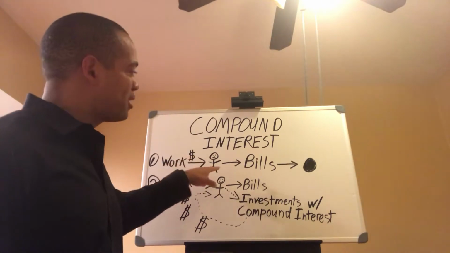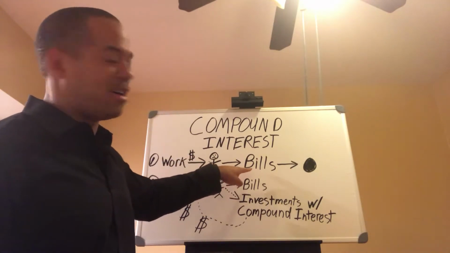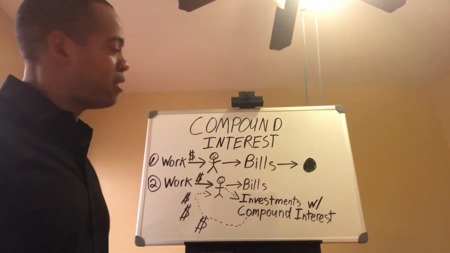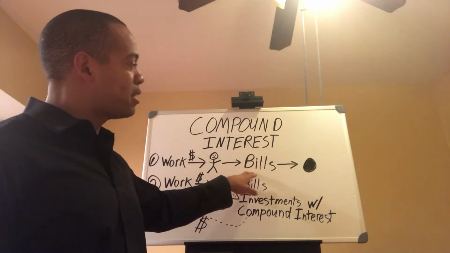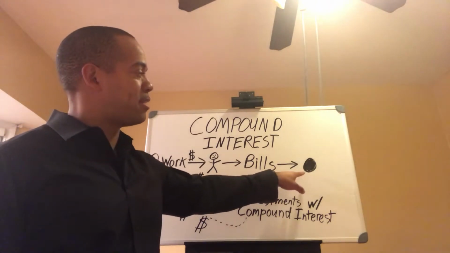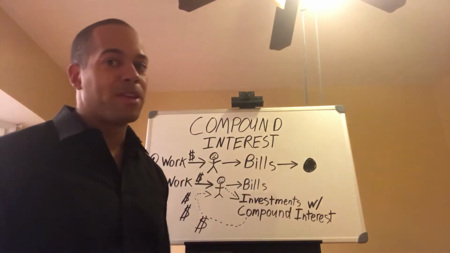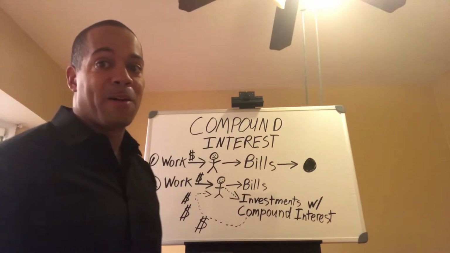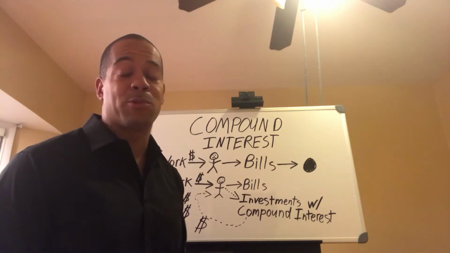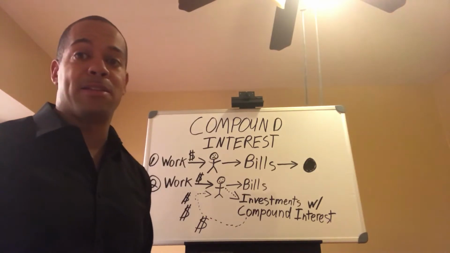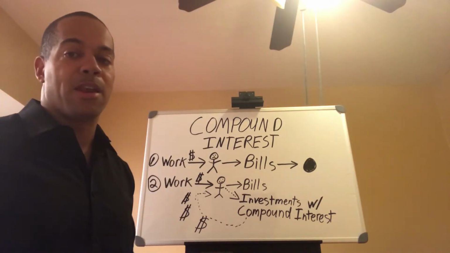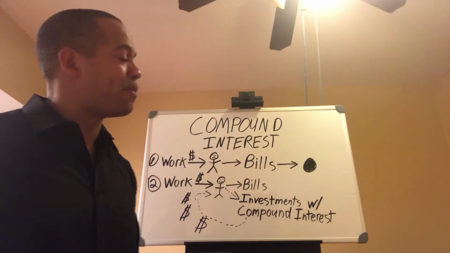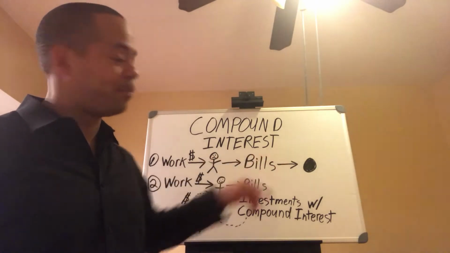But then, of course, the bills come in. That's why worker 1 is really, really upset. I don't know if you can see the frown there. Then the bills get paid, and this represents a black hole. So at the end of the day, worker 1 doesn't see too much extra from that money. A lot of times we see people who are not even making it check to check. There's a whole lot more week left at the end of their money. So this is worker 1.